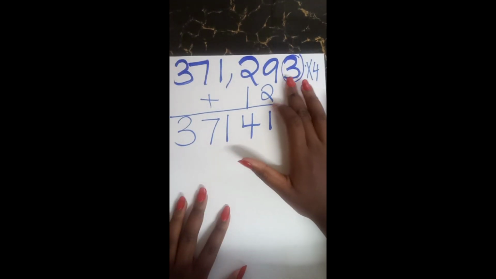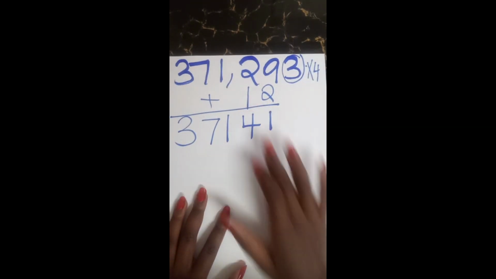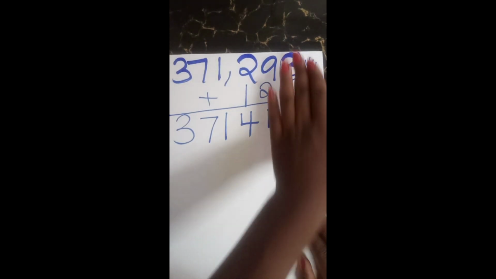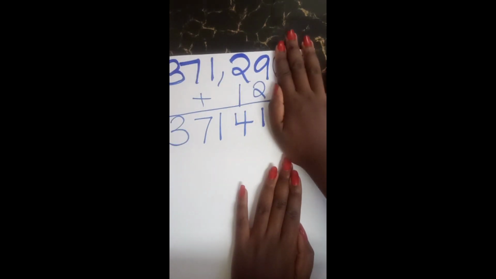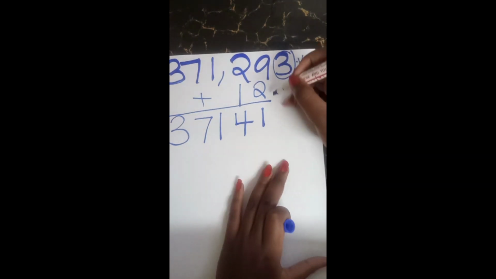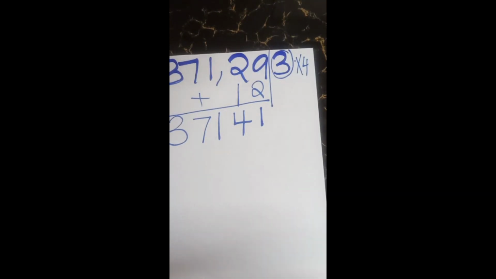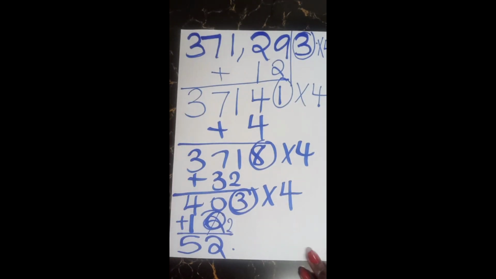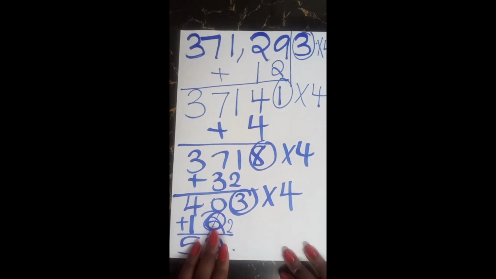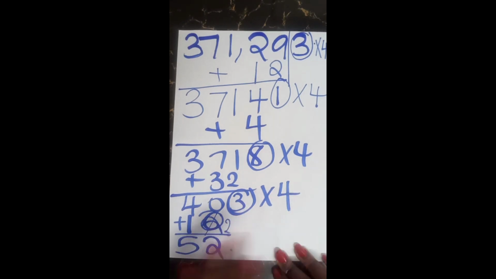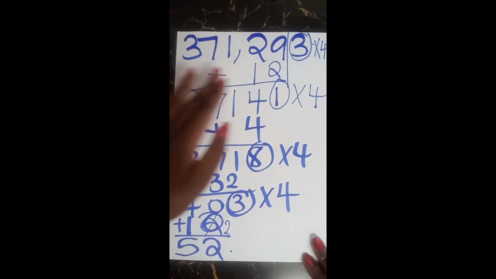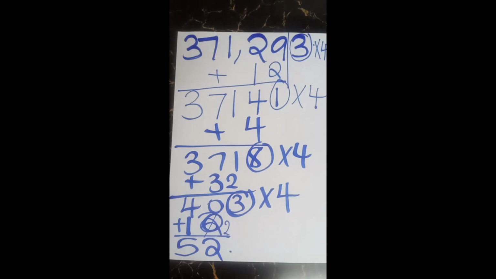So when we do that, here, when you multiply this digit by 4, you get 12, okay? You add 12 to the remaining digits, the digits that haven't been touched, okay? So I think we can even separate that with a line, okay? And then you follow the same procedure until you get a number that you know for sure is divisible by 13, okay? 3 times 4 is 12, so this is 12. So when you add 40 plus 12, you get 52. So when you follow this procedure that I've shown you here, we get 52.